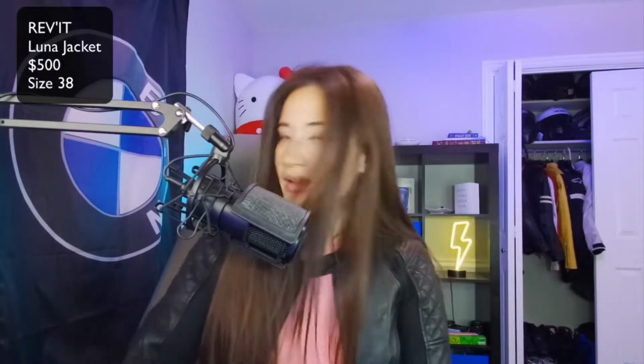I think I maybe ordered slightly small for the top, or my arms are disproportionately long. I think I could have gone with a size up. But this is designed in the same way as the Indian jacket, where this right here is stretchy, but it lets in all the air. So it's nice if you want to stay cool. But if you're trying to not get cold, then you're going to need another wind protecting layer underneath it. But let's be real, most people don't ride when it's that cold.